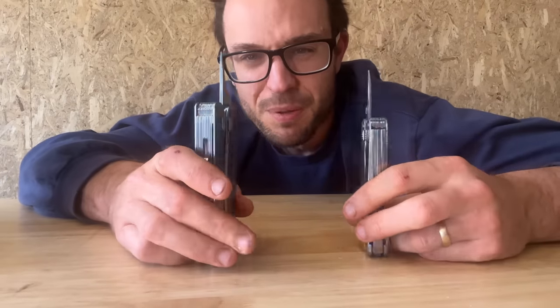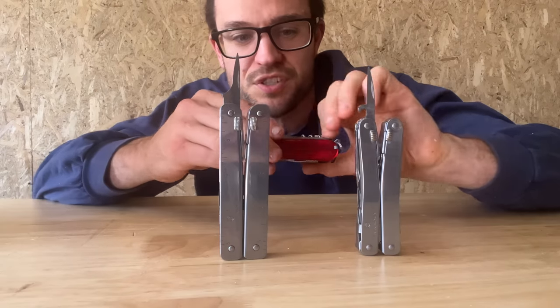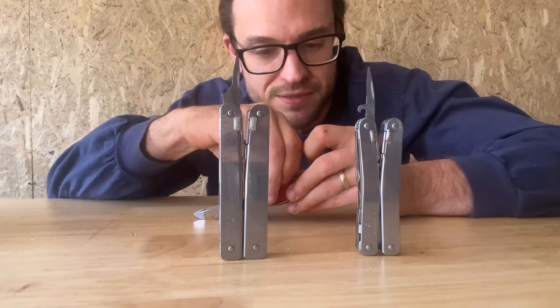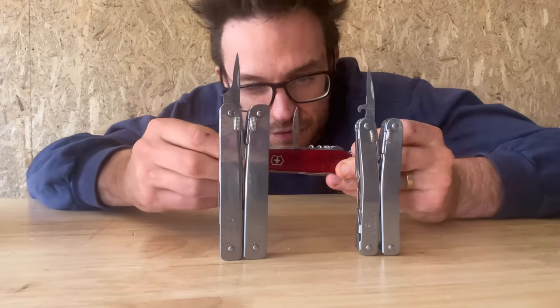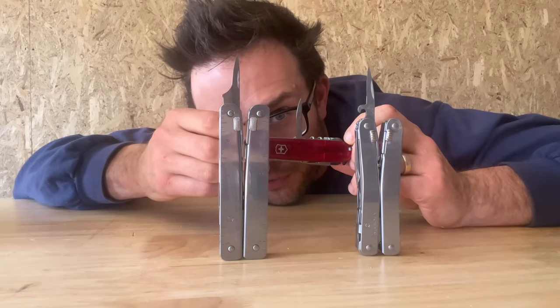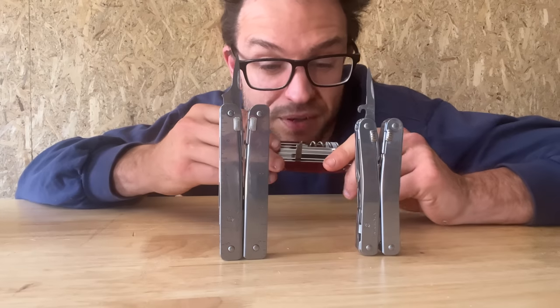So both of them are absent a sewing hole, which is interesting. On the standard Victorinox Swiss Army knife awl, you usually get a sewing hole. Let's get that one out and show you. If you see, you get a little hole in the middle there. I can look through it at you right now. And that's what you could use to, I suppose, put a piece of thick leather thread through and push on.